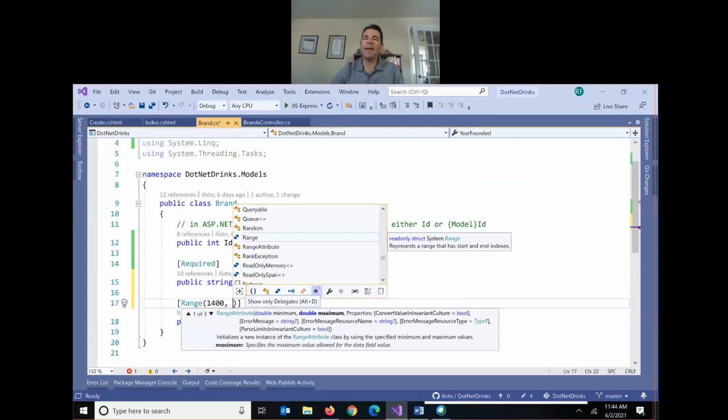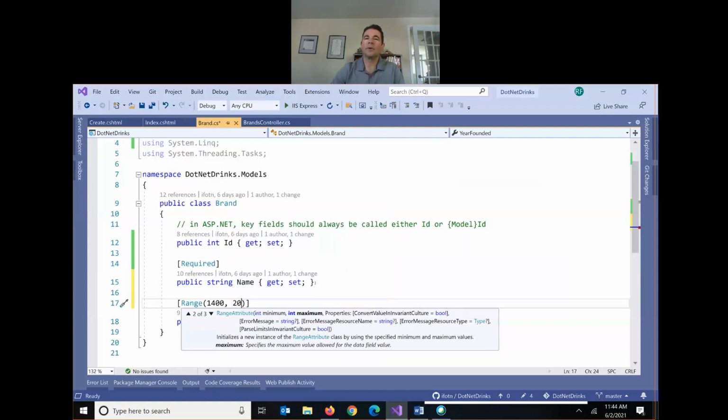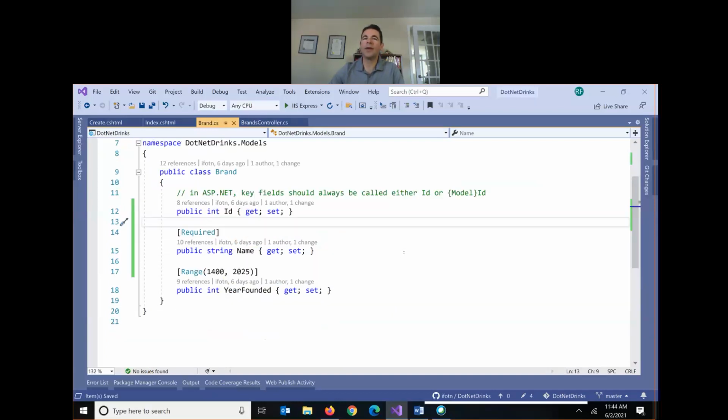I don't think we can make this dynamic. So we can put in a minimum and a maximum. For now, I'll just put in 2025, so that this is dynamic into the future for a few years.